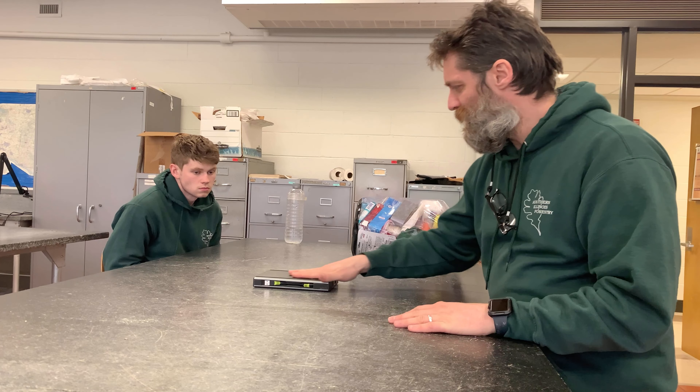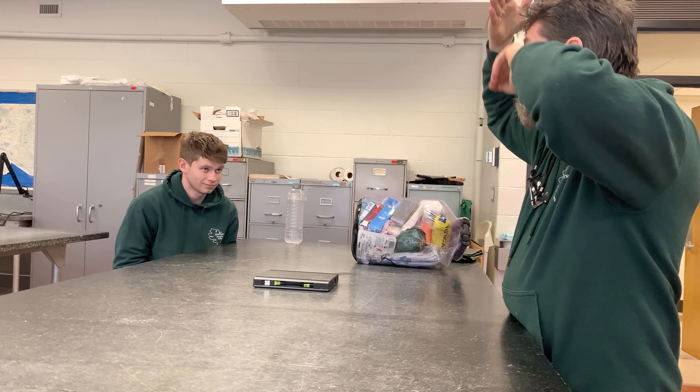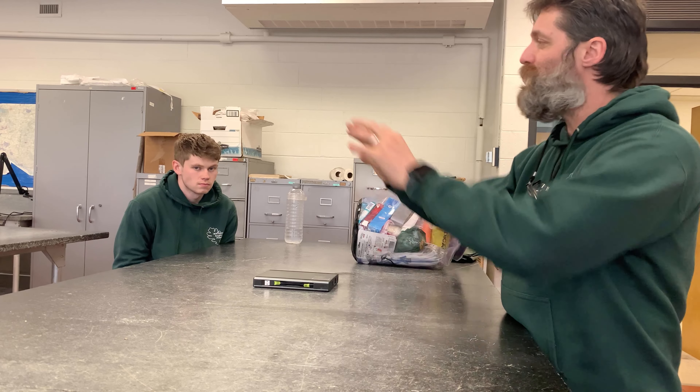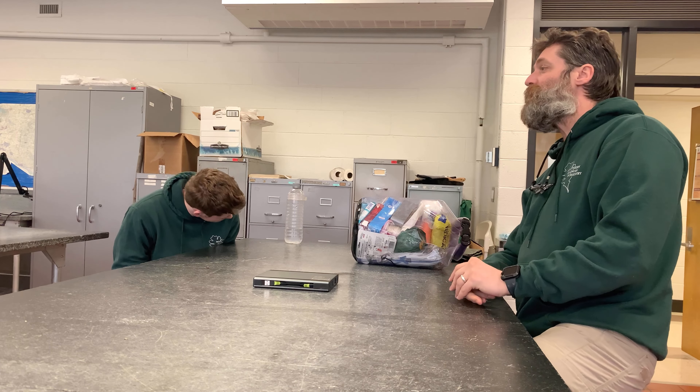Other quality of life items: if you have a book you'd like to read, bring that along — it's a good low-power way to do things. For headlamps, please get one that does two things: it swivels down so you're not high-beaming everybody, and it has a red light filter. It takes about 20 minutes for our rods and cones to reset to night vision each time we get blasted by somebody's halogen headlamp. Some headlamps these days are manufactured bright enough that they can actually damage retinas. So if you're out stargazing with friends and somebody swings their head at you and blasts everybody, we've just wasted 20 minutes times however many people got splashed.